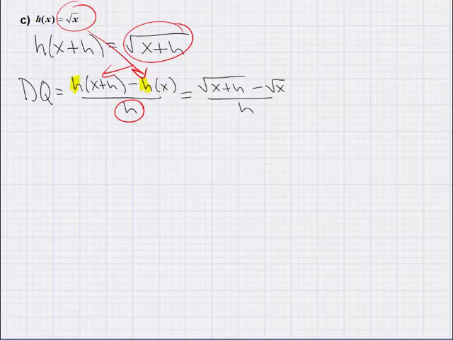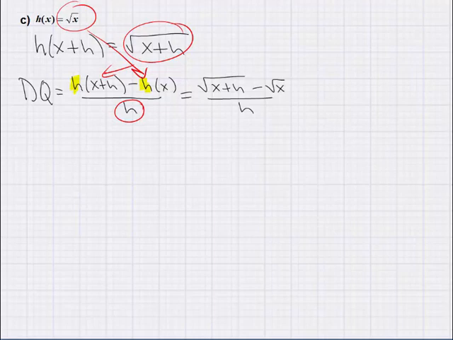Now, you're not going to have to do a ton of this. I would tell you most of the examples you're going to see right now in the homework, and that you would see, say, on tests or quizzes, would be the previous ones, the polynomial ones. But I did want to give you one example that was different from those.